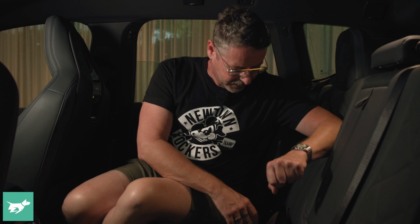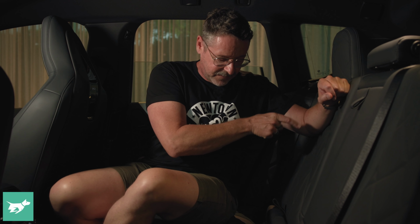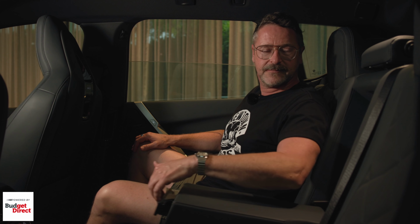We have these elasticized map pockets here, and in these little panels underneath me here, we have this section where it has the Isofix mounts for the kids' seats, where you just lift up a little flap and then it slides back down again to cover it up, which is quite cute. And the armrest here, even though it's hard when it's up, it's also useful when it's down. Has a pair of cup holders in the front, and voila.